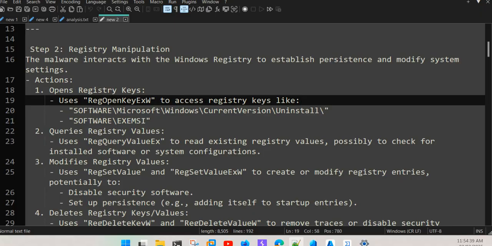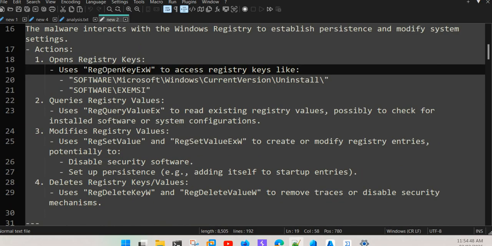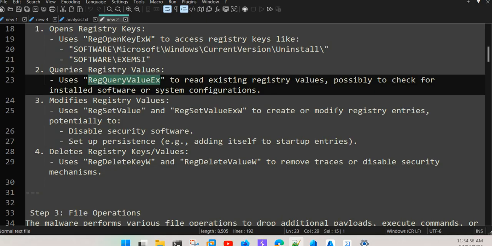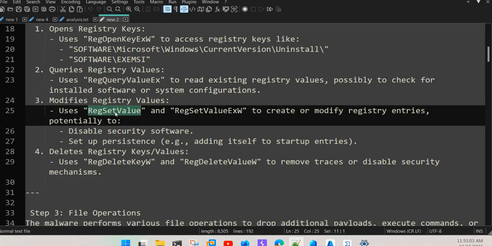So the very first thing that I have personally looked into is what registry files it had executed. These are the registry files that it is trying to execute. It queries the registry value using reg query value x for the installed softwares and their versions, and it tries to modify the registry value using the registry set value extended, right?